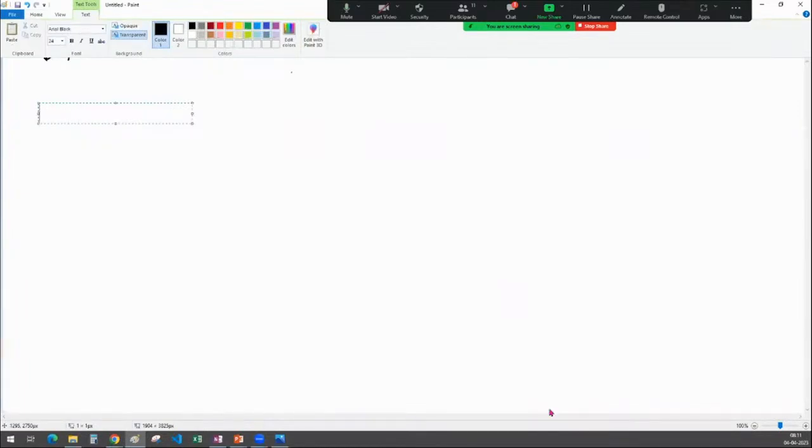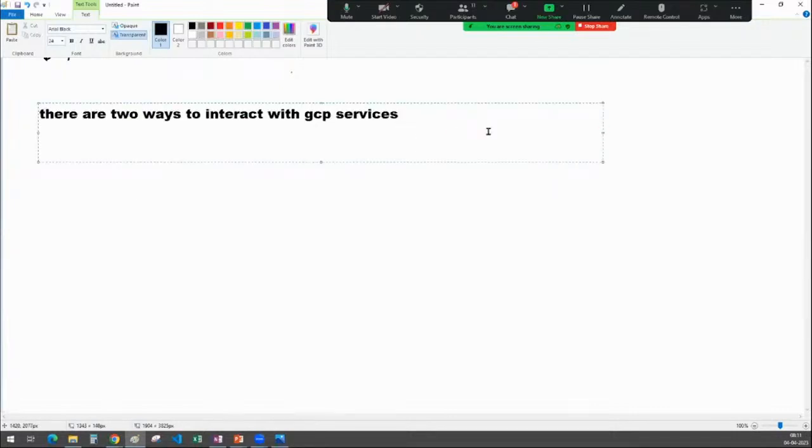There are two ways. There are more ways, but mainly two ways for me, to interact with GCP services. In my classes, I will say there are two ways if you want to interact with the GCP services.